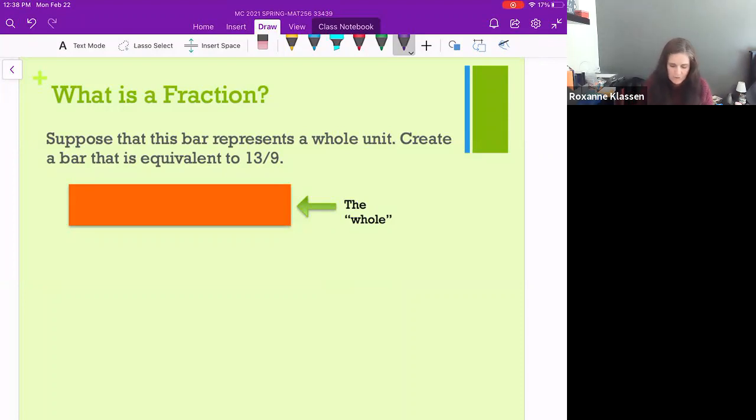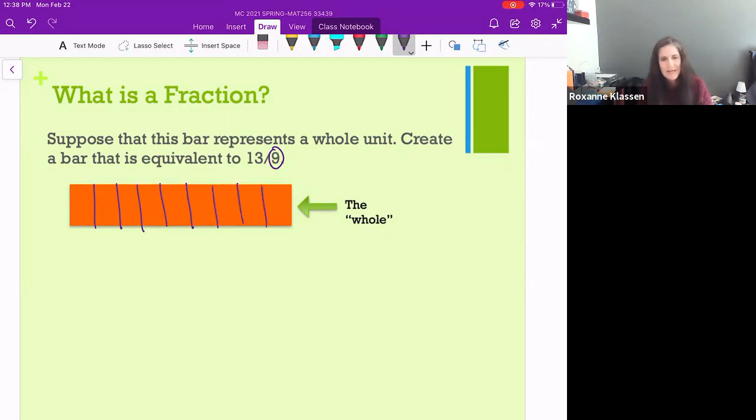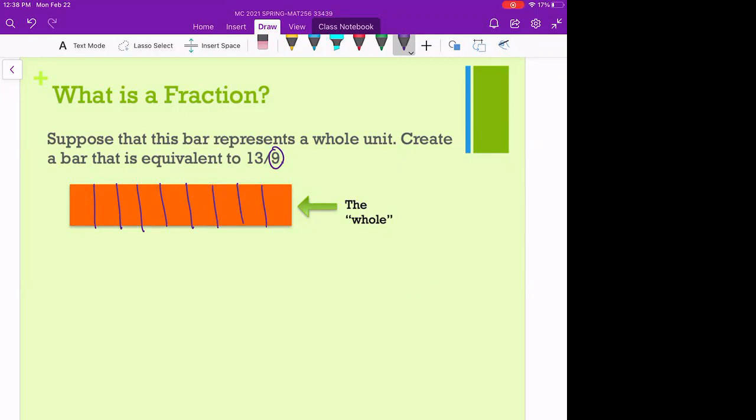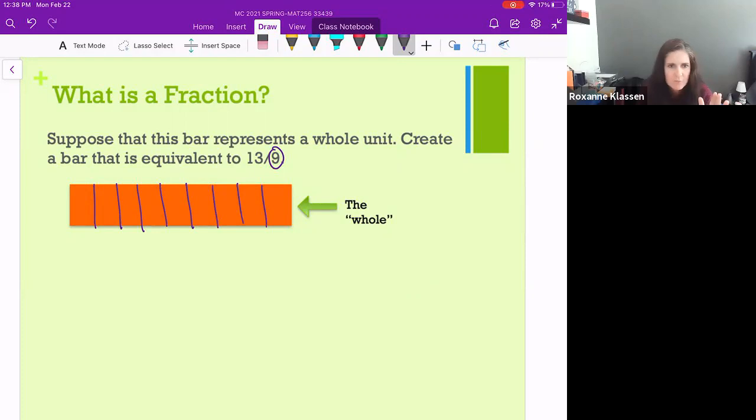I'm guessing what most of you did first was split this into 9 pieces. Yes? Because you knew this whole must be out of 9, because our denominator is like the copies, or how many spaces we have. So we're going to split this into 9 pieces. How many lines did I draw if I wanted 9 pieces? 8 lines. That, believe it or not, is an important step to know, because kids will start drawing 9 lines, and if they draw 9 lines, they actually have 10 pieces. So you really have to work your way through that with kids.